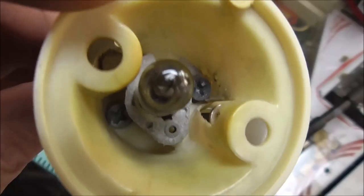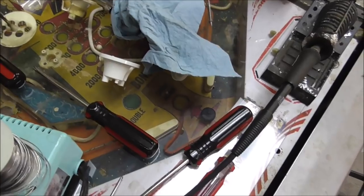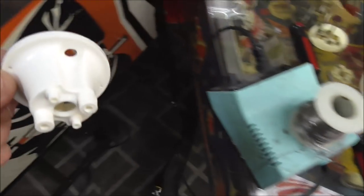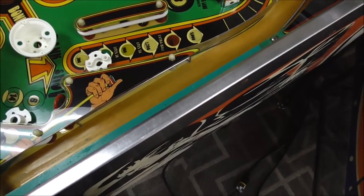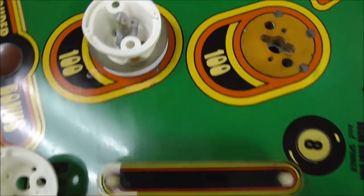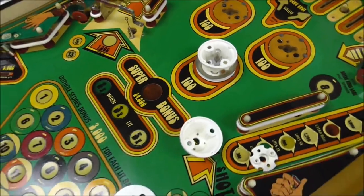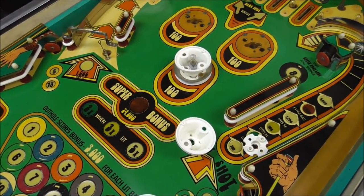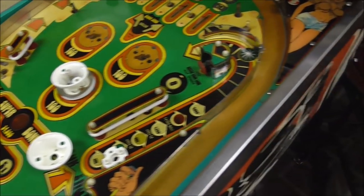These old pop bumpers have seen better days. They're falling apart a little bit. So we got new pop bumper bodies, new pop bumper bases, and new pop bumper skirts, all that good stuff. We're putting them on, putting them back in new. Sometimes we put like a red skirt or something, but Joe said he wanted it to be a white skirt this time, so we're going to go with the white skirts.